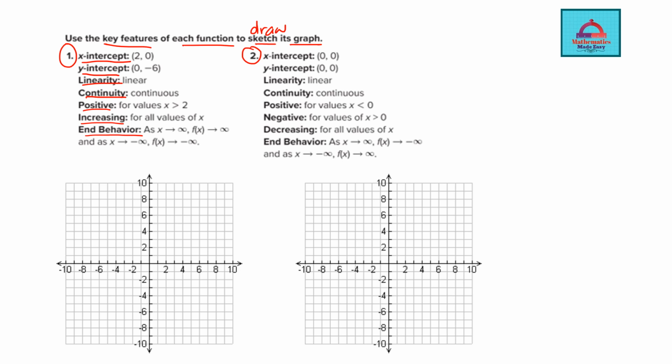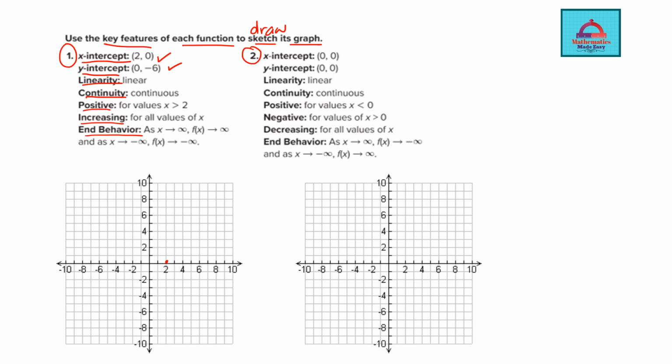So the first thing we are going to use is the x-intercept. X-intercept means the point where the graph is touching the x-axis. So we will go ahead and plot the x and y-intercept. That is step 1. So let's go to our x-axis and to the point 2, 0. It is this point, as you see. So we are going to put a dot there, and then we'll plot the y-intercept.